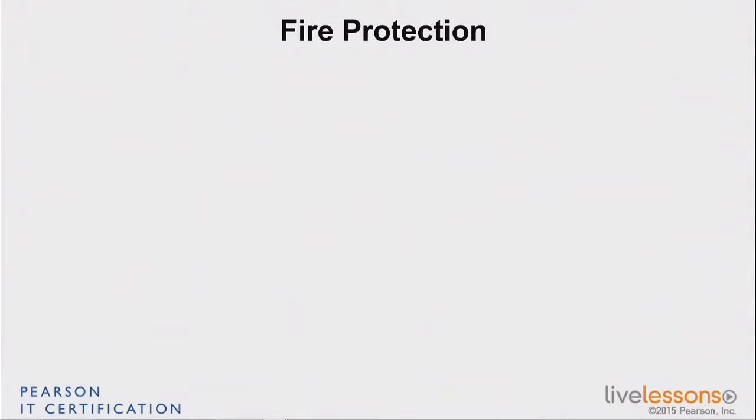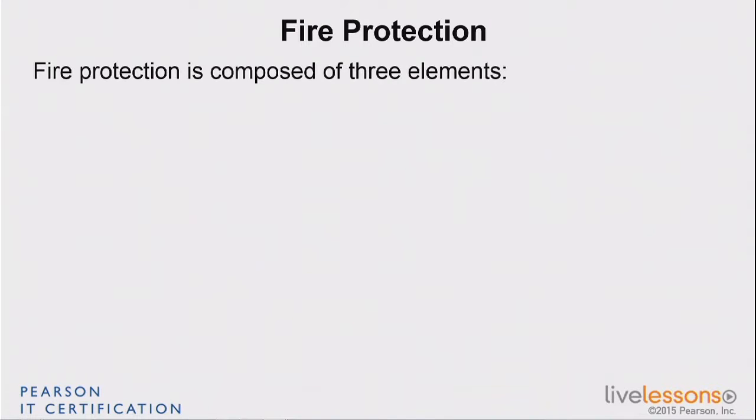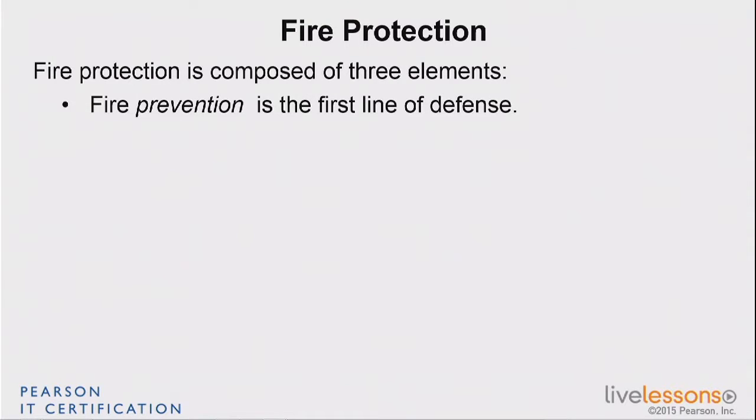This is yet another area where you want to collaborate with those who are experts in their field. Now, that could be folks that are internal, or it could be external service providers and partners. We always have to be concerned about fire, so in every environment we want to have fire protection. Fire protection is comprised of three elements. Fire prevention, which is your first line of defense.